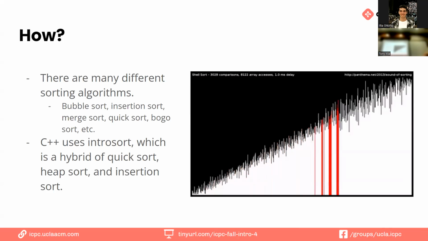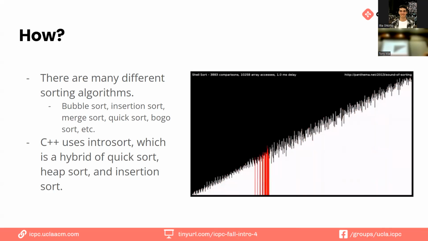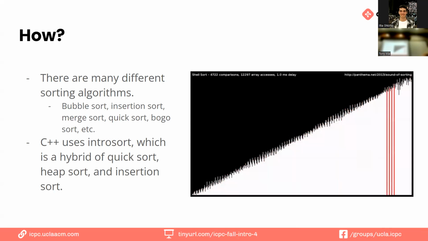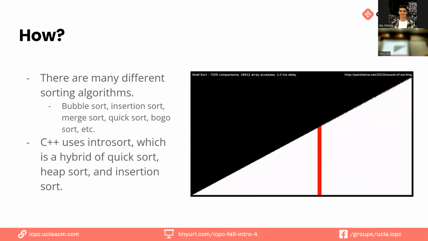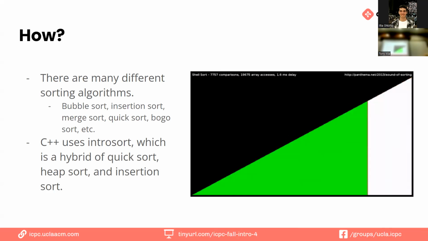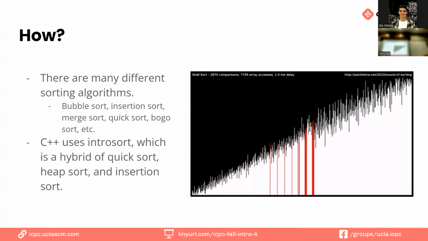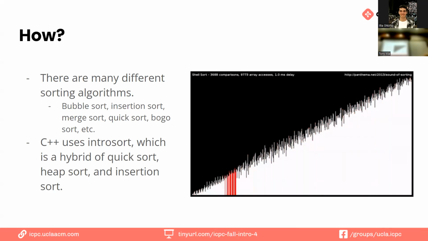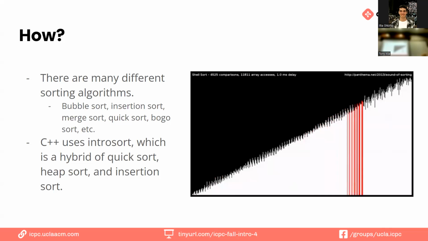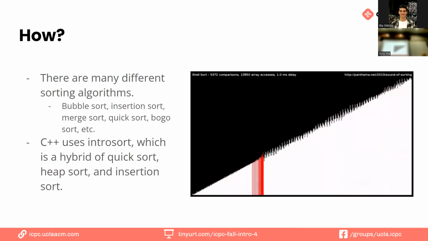Okay, so there's a ton of different sorting algorithms. All of them achieve the same goal of leaving the array sorted. So algorithms are called bubble sort, insertion sort, merge sort, etc. At an introductory level, you don't really have to understand how each of them is implemented. All you have to know is that, as you can see here, they basically go through the array, perform some number of operations, and in the end, they leave the array sorted.